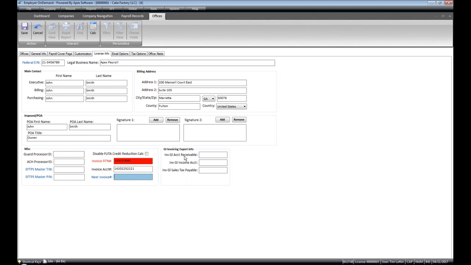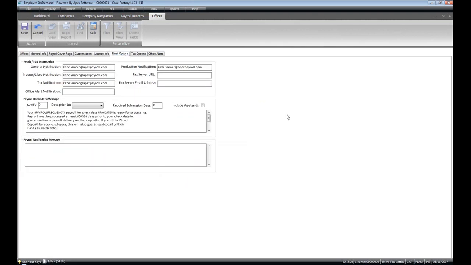So again, they can set that up in a couple of different ways. They can add the main accounts here, or they can actually put the account numbers on each individual billing code. So it really just depends on how they want to handle that GL accounting information. And that accounting information is strictly for the payroll service provider, and allows them to export a QuickBooks file or a Peachtree file or a CSV file that they can then import into their accounting software. So that's what this is used for, the tracking of their invoice fees and their accounting for their accounting purposes.